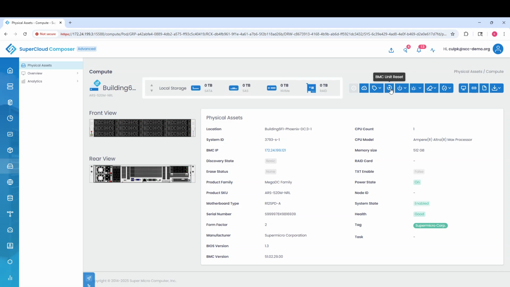Because it's an Ampere server, we do nothing different in lifecycle management. We provide the DevOps administrator the ability to perform lifecycle management for any semiconductor server within your software-defined data center, whether it be an AMD, an Intel, an Ampere server or an NVIDIA GPU server. All of the various lifecycle management we can perform for your hardened data center.